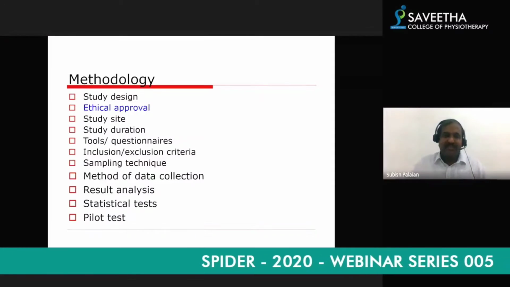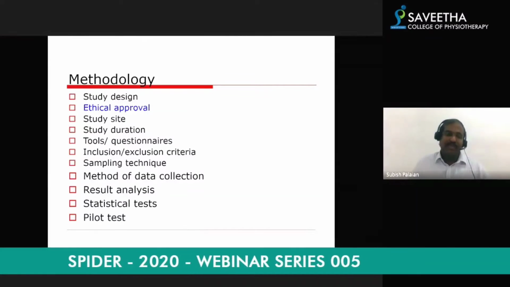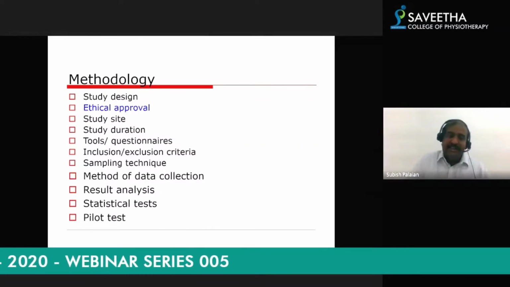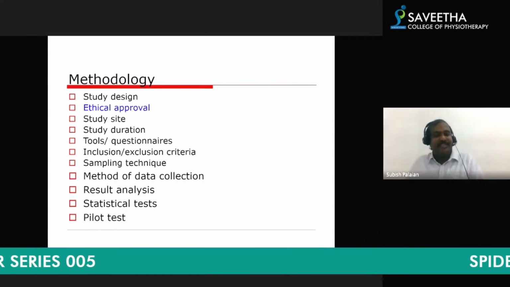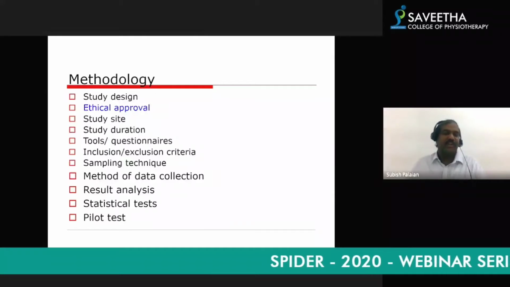So there is a way by which you choose your sample, and that is very important. Your sample cannot be too less because too less means it is inadequate. It cannot be too more. It should reach a point where, beyond that sample size, even if you take more responses, the answer is going to be the same. That is what is called sampling technique.